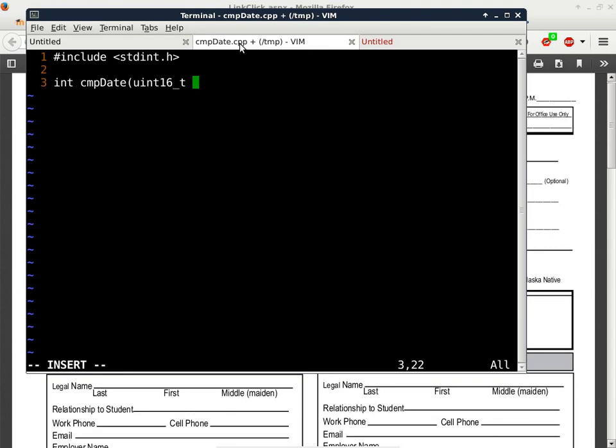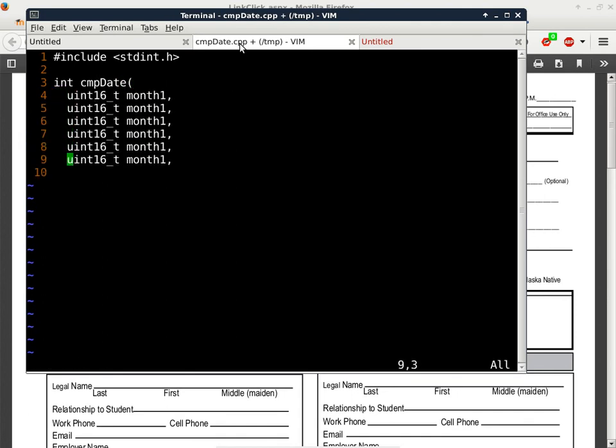We'll go ahead and use the US standard, which is going for the month first. But this time I have to say this is the first month, or the month of the first date. I'm just going to use this format here. It just makes it a whole lot easier this way. So month, day, year of the first date.